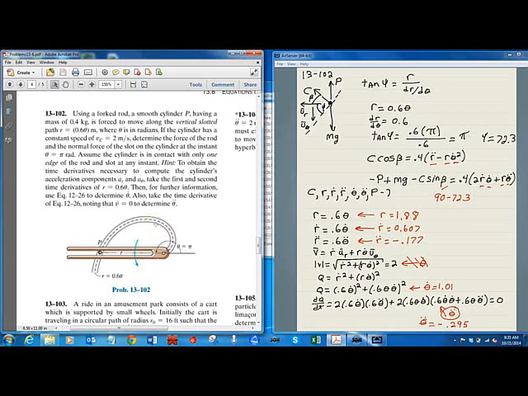Okay, so I took all of these values and I put them into the two equations with the C cosine beta and the P, and I solve for C and P, and what I get is my C is equal to a negative 0.88. The negative means that I drew it incorrectly, so I'm showing that the circular slot is pushing the peg away from it, but it's actually going to be pulling inward. No big deal. I probably should have known that because the acceleration is always inward from the path.